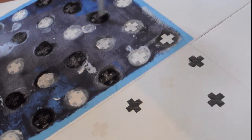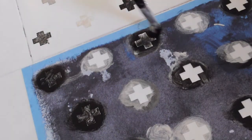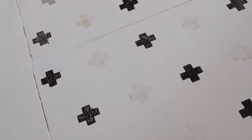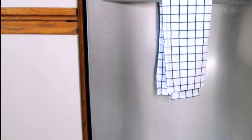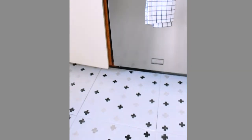Using this simple pattern with two different colors really just makes the room feel so much more modern and up to date. The metallic shade that I use also complements the stainless steel that's in the kitchen so beautifully. Bringing some pattern into a room really just livens it up and makes it feel so fun. It really just adds so much light to the room.